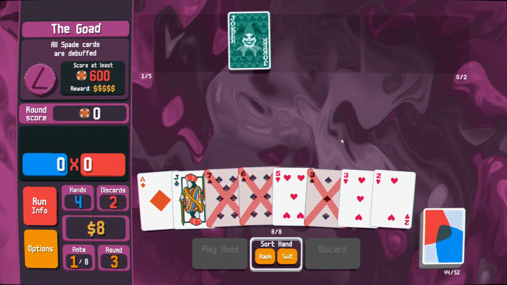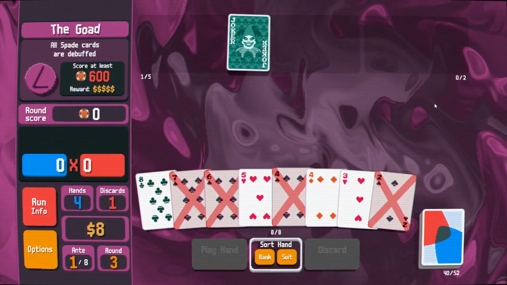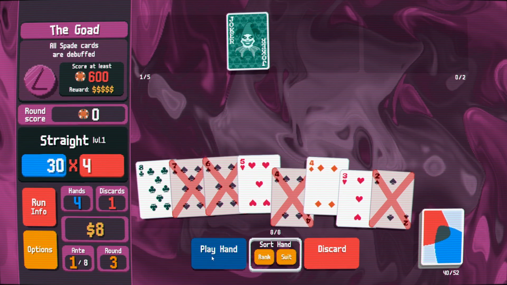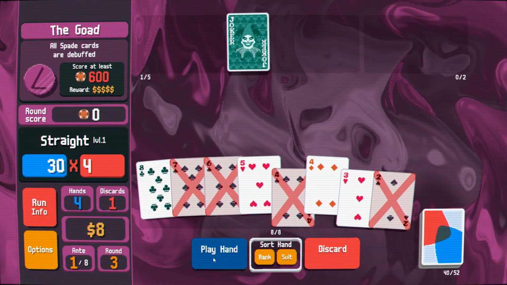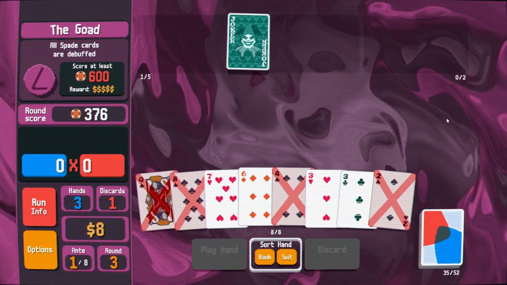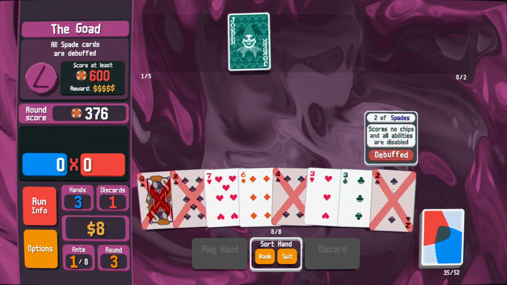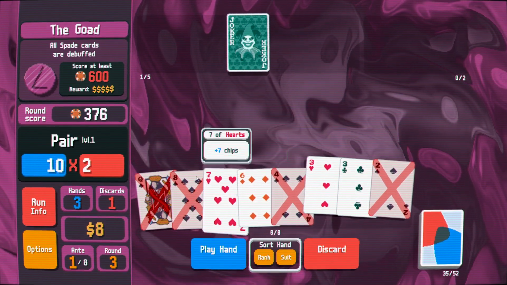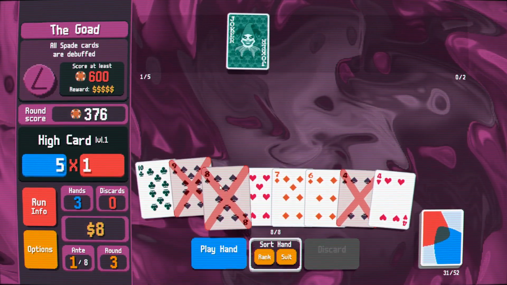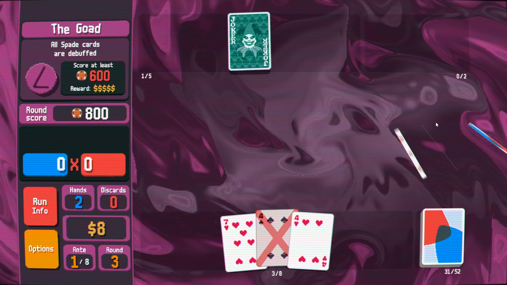We're looking at basically the exact same setup here. Obviously, things are a little bit uglier because part of our straight is debuffed, but we do have the club. It's wild how few clubs we're drawing all of a sudden, isn't it? What a strange coincidence. All right, good enough. Gets us home.